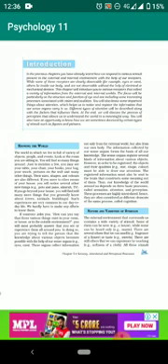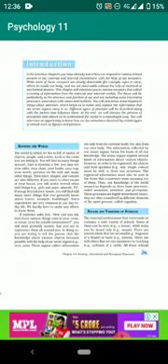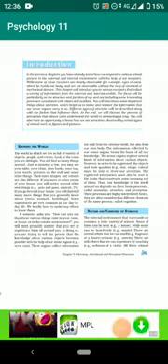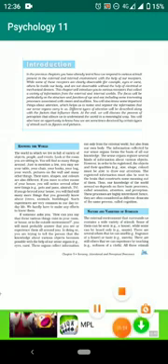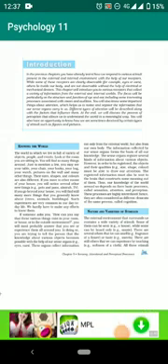So children, we are able to perceive the different objects in our environment. It is all due to our sense organs. Sense organs play a very important role in knowing about or perceiving the different objects which are present in our environment. We respond to the environment. There are different sensations that occur around us.